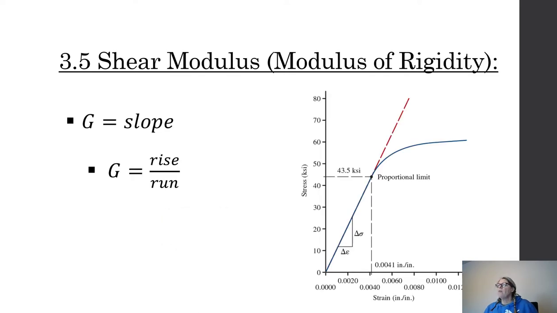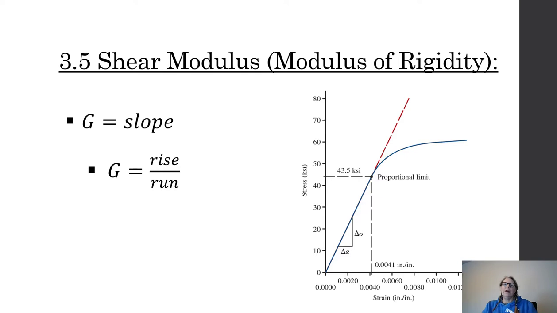So let's talk about what is the shear modulus. When we had stress strain with normal, pulling it apart, we had the modulus of elasticity. Where is the elastic region? What is the slope of the line? Well, with shear, we also have an elastic region. And this time we're going to call it the letter G, and it is the modulus of rigidity, the shear modulus. It is also the slope of the line of the stress strain in the elastic region.